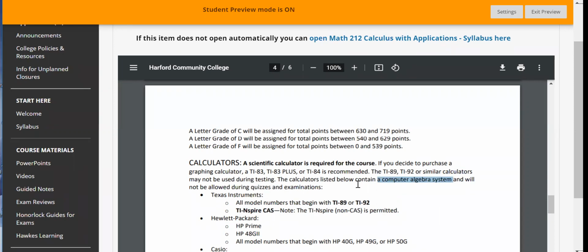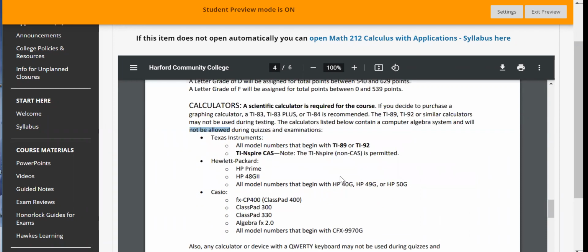The fancy one, the one with the computer algebra system, or the one that can do more than what you need to know, I don't mind, even though I put it as not allowed. You can still use it as long as you show the work on the paper that you're going to submit after the exam is completed, because the partial credits come from those. But if you use the calculator to get an answer and just give the answer, you get maybe 1/5 as a correct answer without showing the detail. While some students show the detailed work but don't get the final answer correct, they might get 4/5. So I am looking forward to seeing your work more than just the final answer.